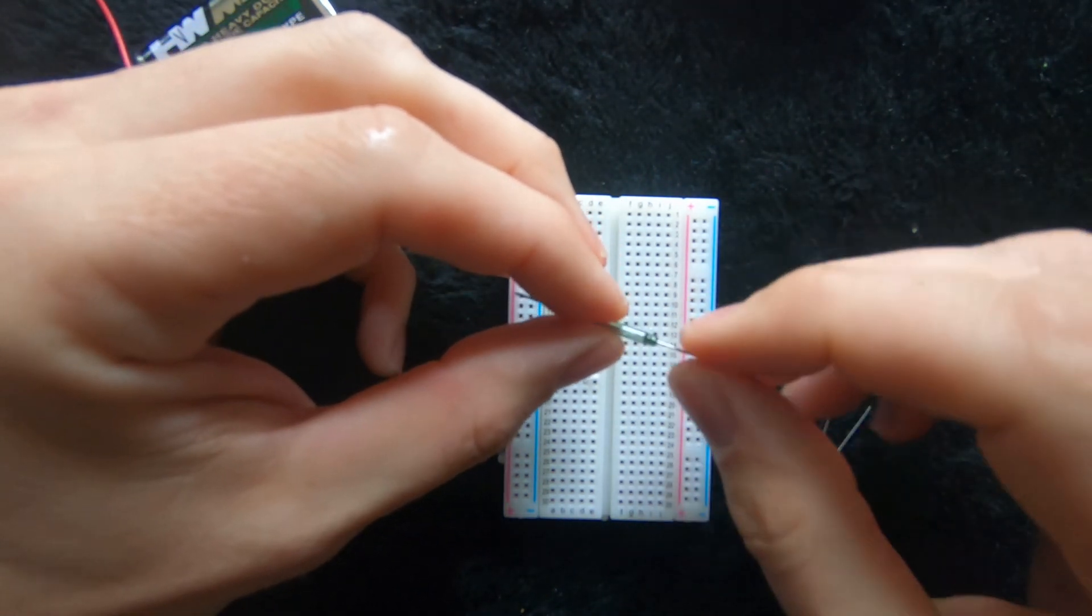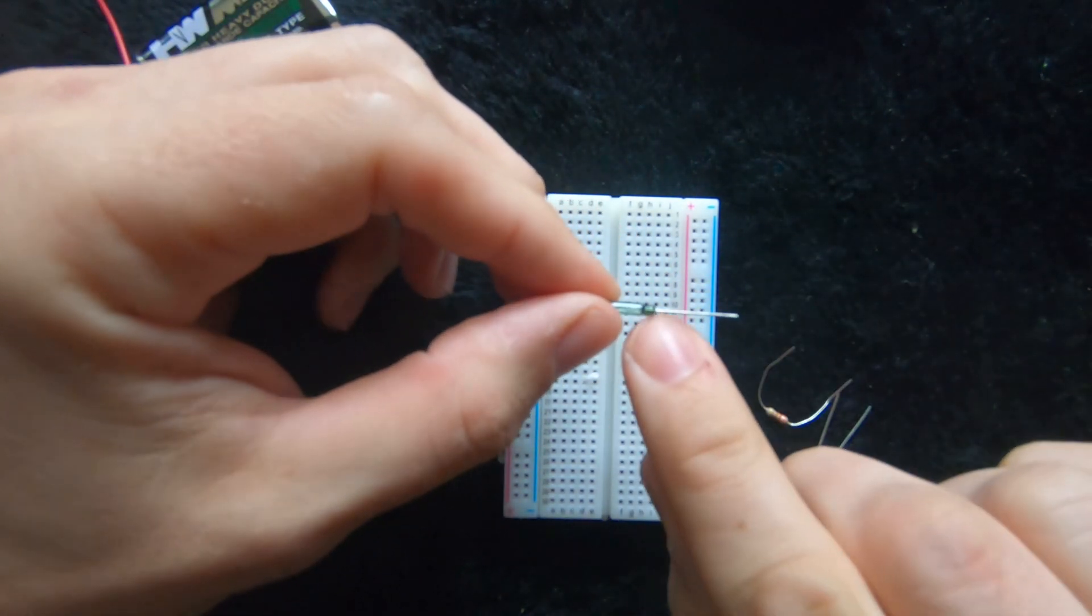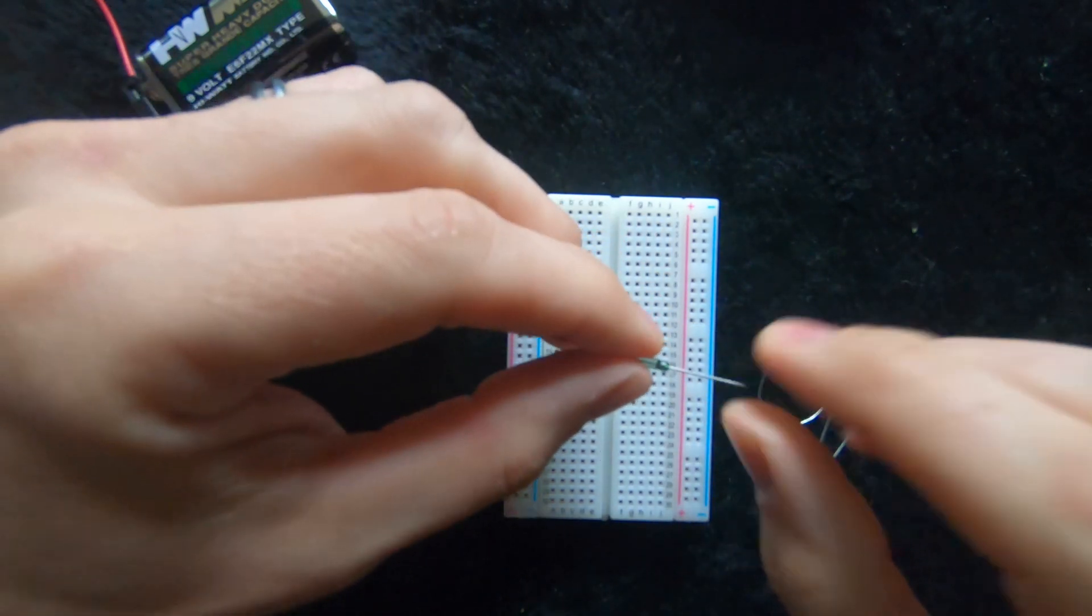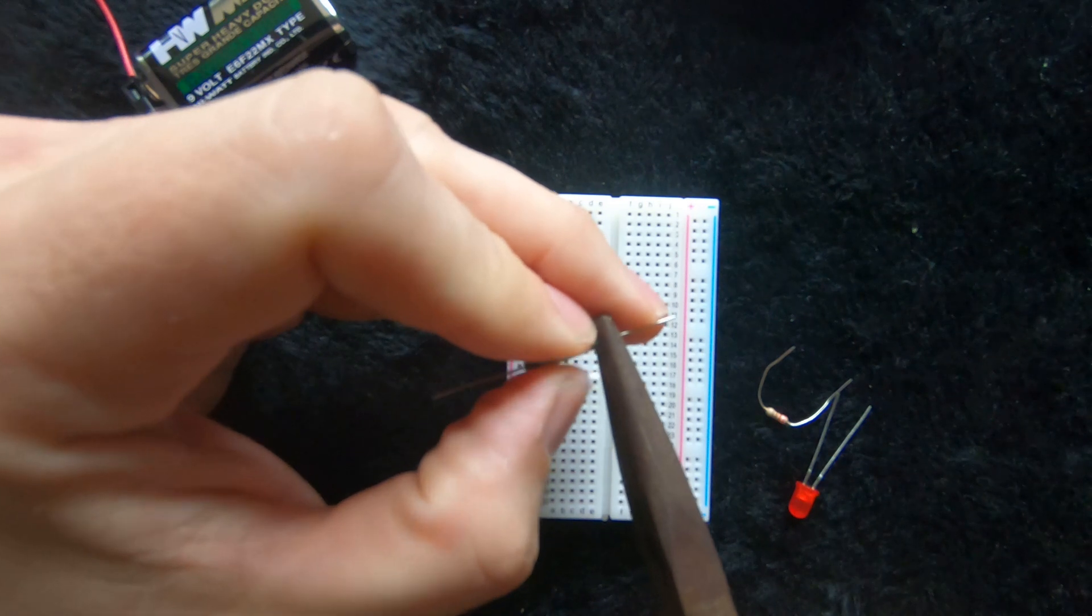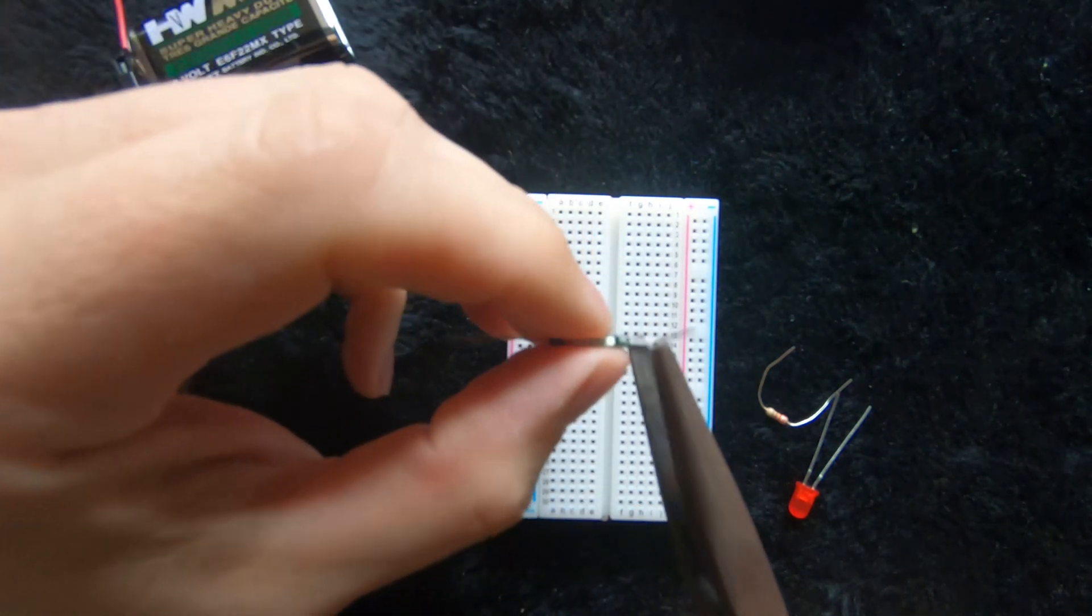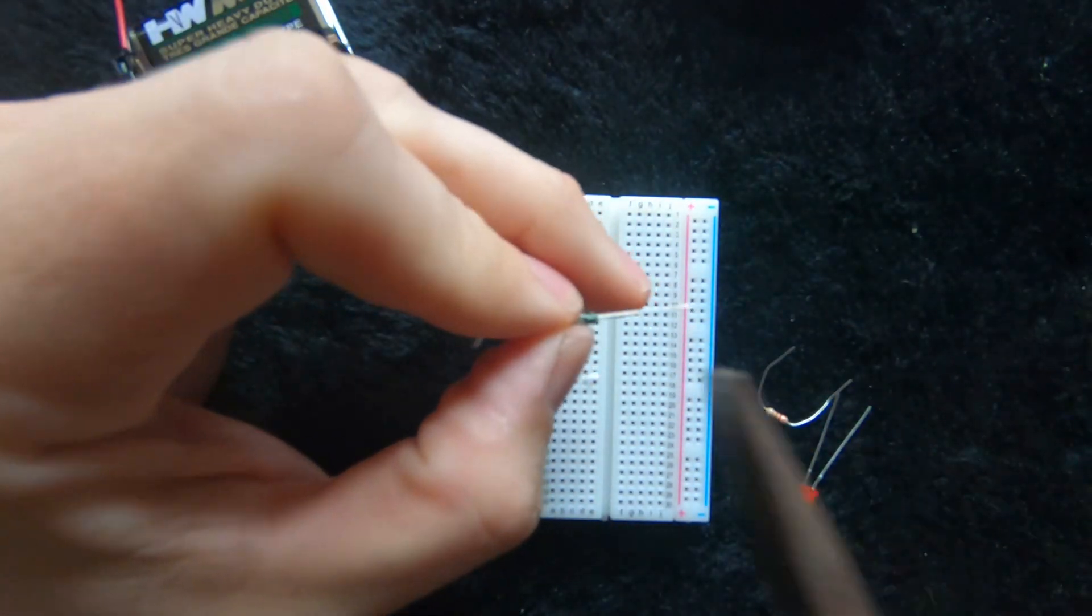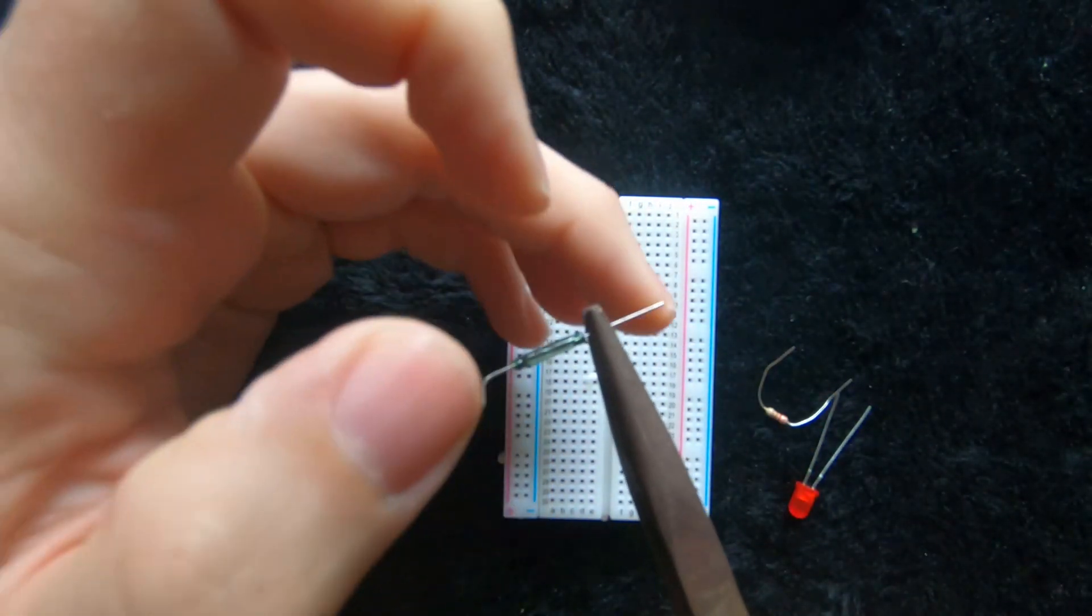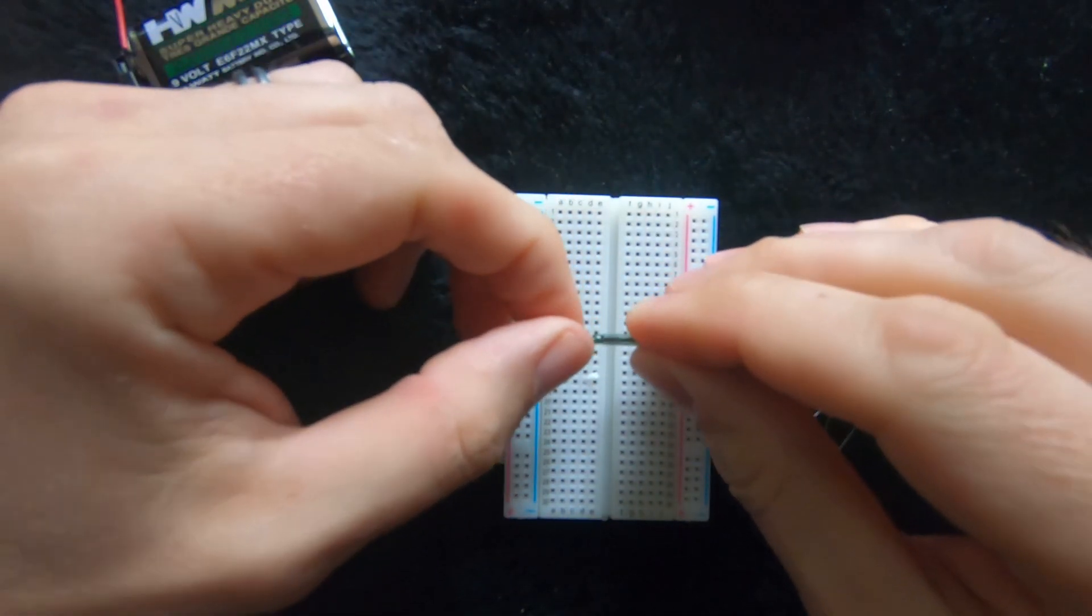So the reed switch has a glass housing on it which you have to be incredibly careful of. If you just bend the legs you end up fracturing the edge of the reed switch, so what you must make sure you do when you're bending the legs is grab carefully the edge of the reed switch with a pair of pliers and bend the leg over. That protects the glass from breaking. And if you're going to put this in any application, you need to make sure that this reed switch is protected in some way because it is quite fragile.